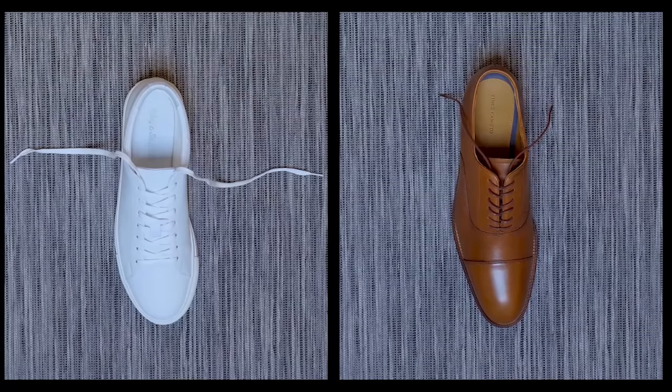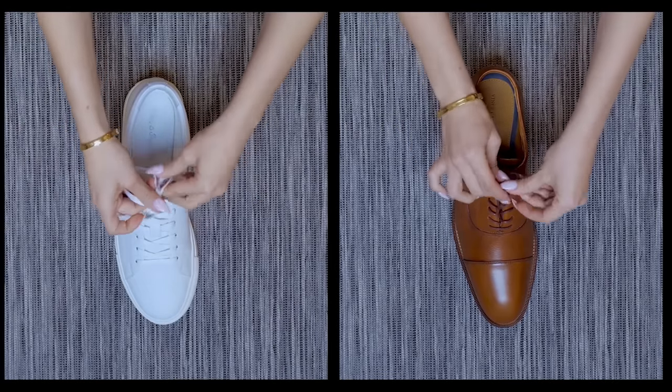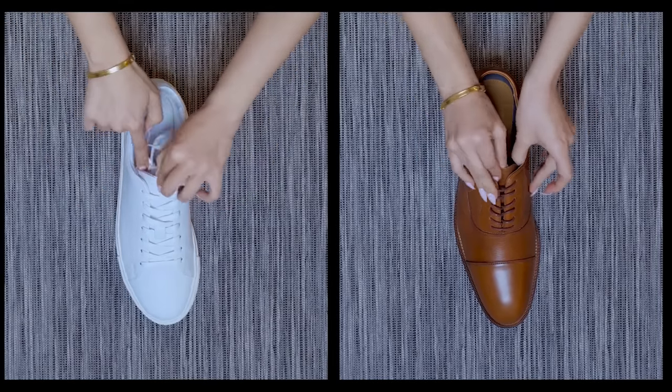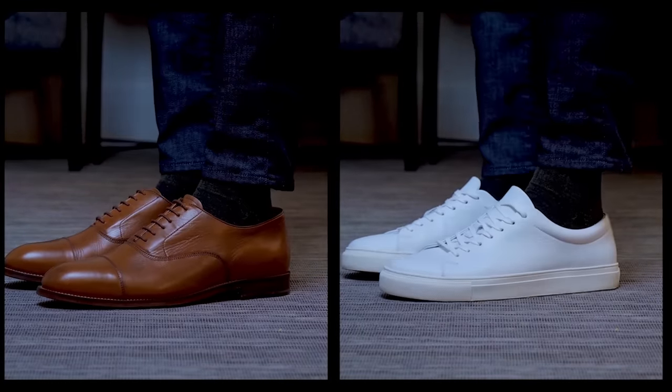The best part about this method is, number one, it's the easiest out of everything — you never have to worry about it again. And number two, they make laces that are round or flat, so it works for any type of shoes. Now onto method four. This method is fantastic for dress shoes or sneakers, but it's just not going to work for boots. Step one, make sure you do not have your shoes on — they need to be off to do this method. Take your laces and tie them normally, then leave a little excess room. Take the tied laces and tuck them behind the tongue. Next, use a shoe horn and slip your feet into the shoes. Look at how clean this method looks.